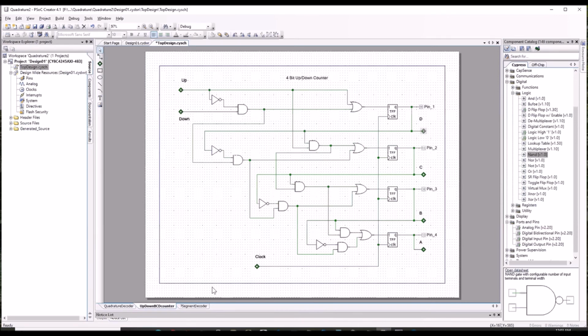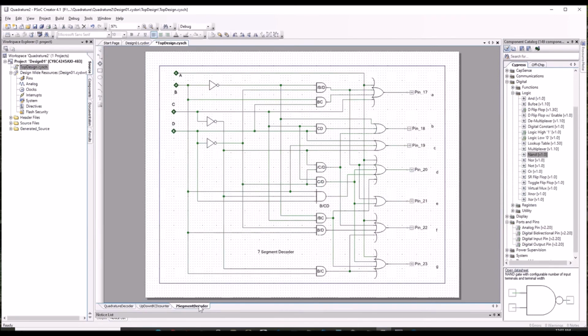and that's feeding into a 4-bit binary to 7-segment decoder logic block. So this block has the inputs A through D, A, B, C, D, and it has outputs for the 7 segments of a 7-segment display.